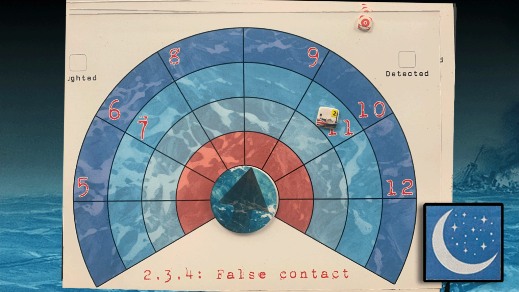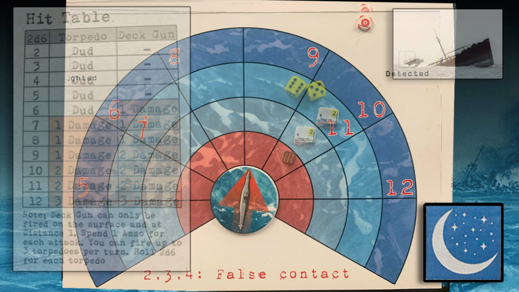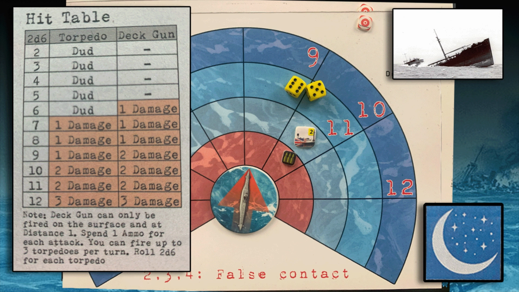The Royal Archer is still running from us. This time we surface and we move a little closer. And the Royal Archer still runs. We close the distance. I think it's time for some deck guns. The range of the deck guns is actually 1. I happened to fire at it at 2, so I misplayed that.